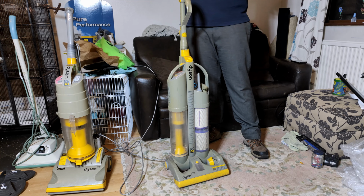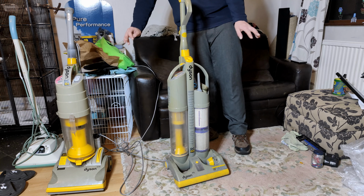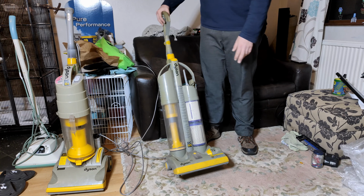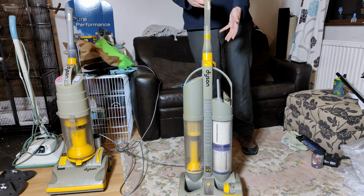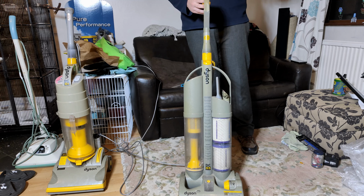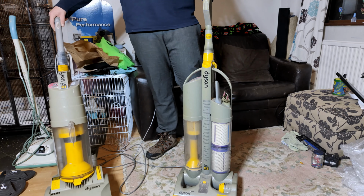You see folks, there are two types of DC03. There are the type that have terrible suction, terrible airflow. No matter what you do, I've had one myself. Then you get the type like this, which have really good airflow. Really good airflow, especially for a 600 watt DC03. This has far more airflow than this thing.